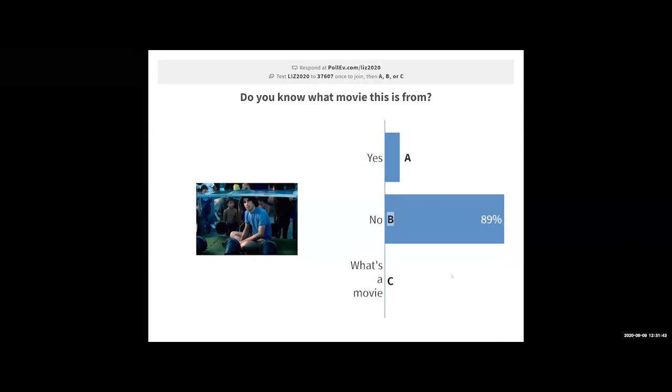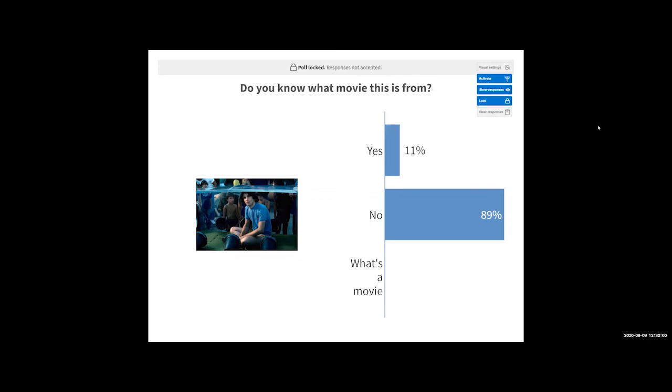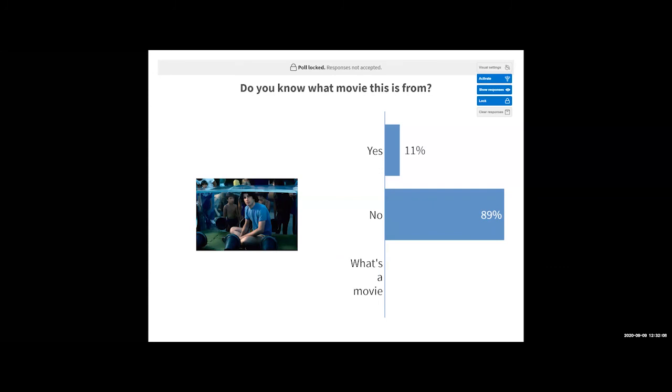This is from a movie called The Boy in the Plastic Bubble — a good way for us to think about the fact that we can't protect everything from the world. We cannot put all of our cattle inside of a plastic bubble. So what do we do to try to protect them from all these risk factors endemic to their environment? The main way is through housing. With a free stall, the animals are free to move around and lay where they'd like. This particular one is a sand free stall with fans and open sidewalls, and there's a feed trough so we're trying to meet all of those cows' needs. That stall defines the resting space for the cow — she has her own little spot.